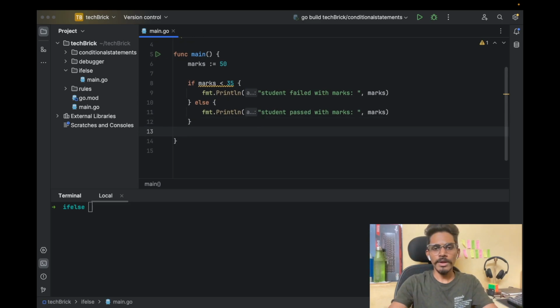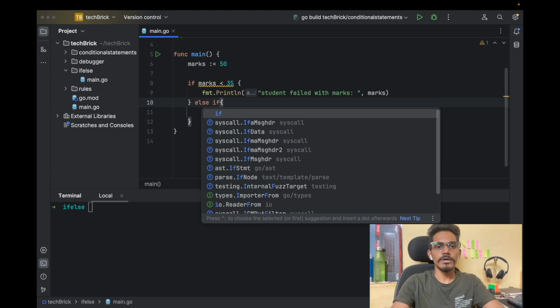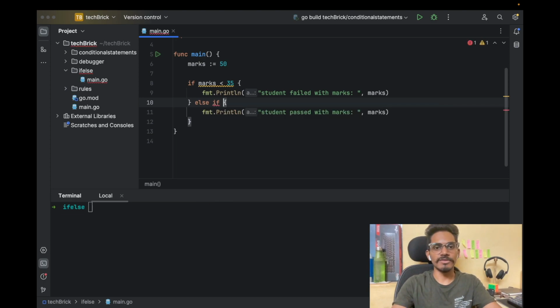Also, now let's think of another scenario. Now we have covered failed and passed. Let's think of a scenario where a student got more than 85, let's say. So else if marks more than 85, now we have to say that particular student got distinction.